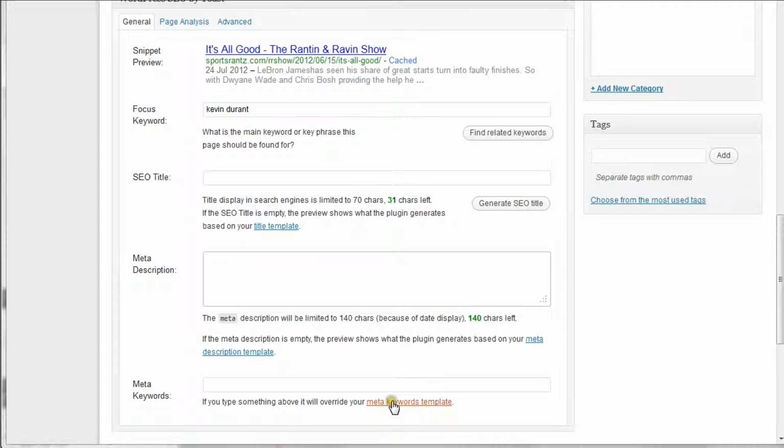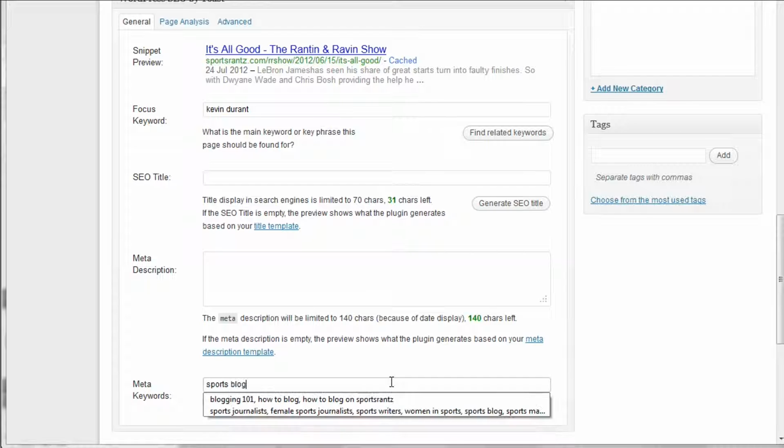And you can also click on this tab and set up your meta keywords. Keywords are important, folks. You need them to rank. So what is your blog about? Well, I have a blog about sports, so sports blog. That's a competitive keyword. You're probably not going to rank for that for a long time, with a lot of SEO work. So keep it a little bit more focused on primarily what you're doing.